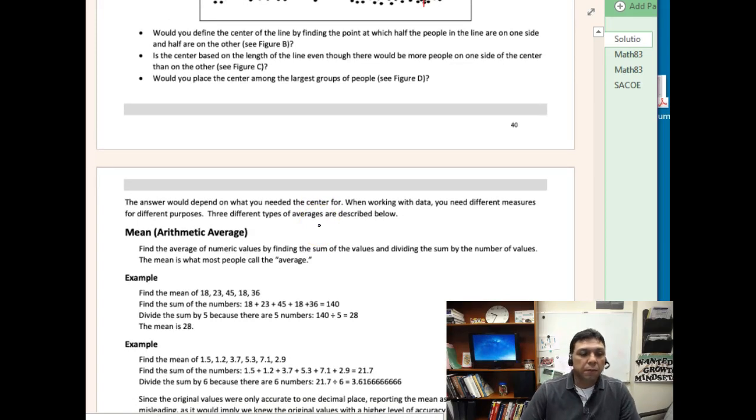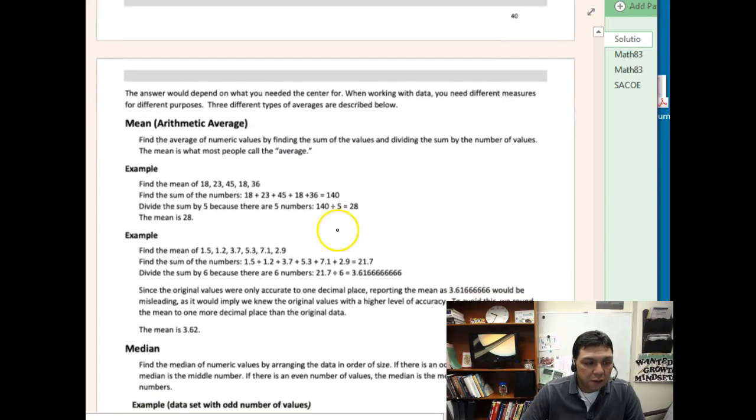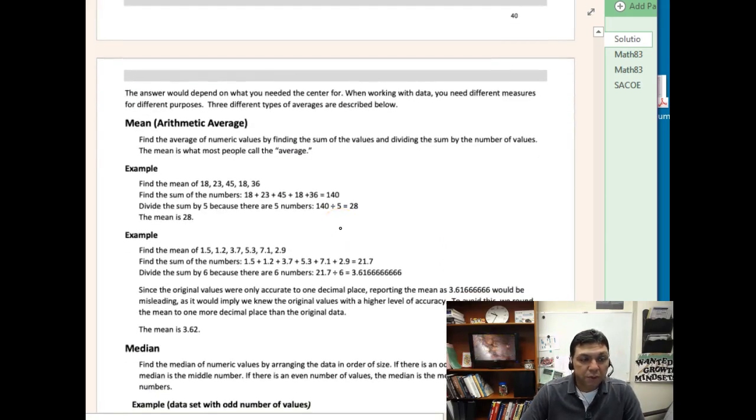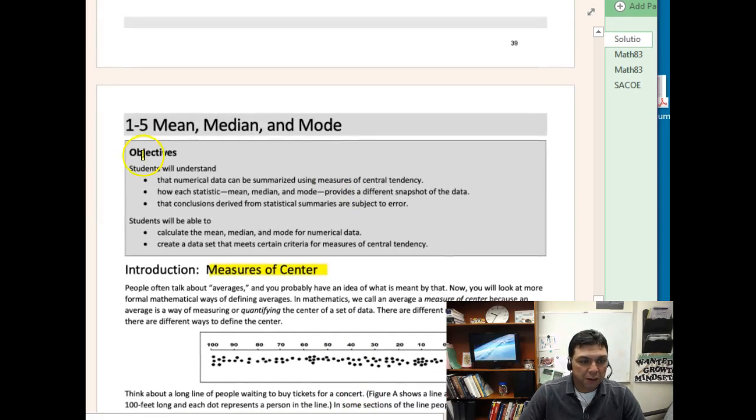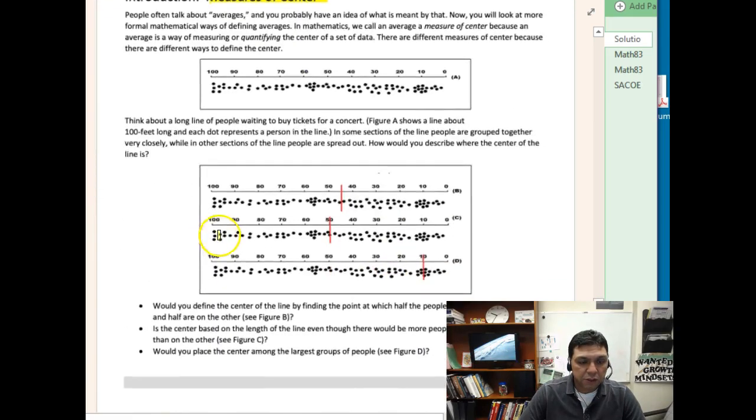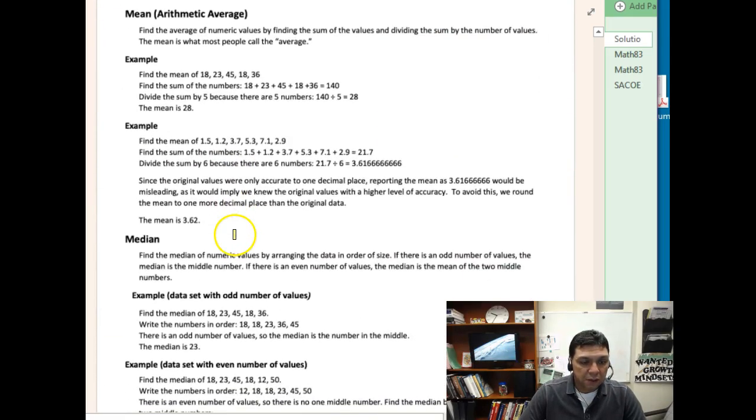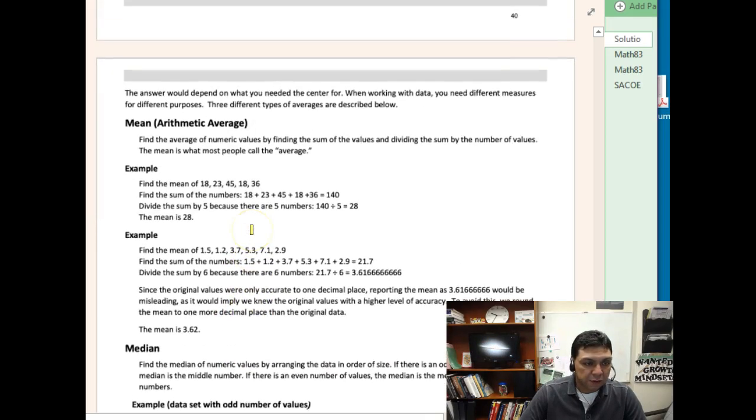Make sure you read that and look at this discussion of where the center is. In mathematics or in statistics, we are able to measure where the center of some values are using three different techniques. Each of those is a separate, different measure, and each measures something a little bit differently, but they all are what's called a measure of center. This sounds complex, but what we're really talking about is mean, median, and mode, and they measure the center differently.